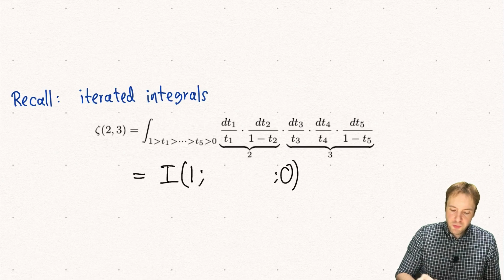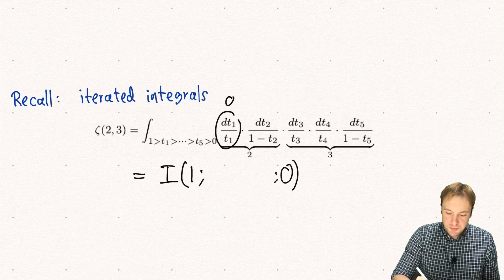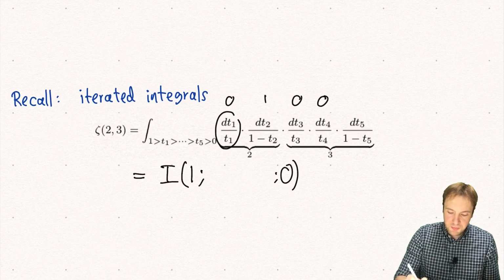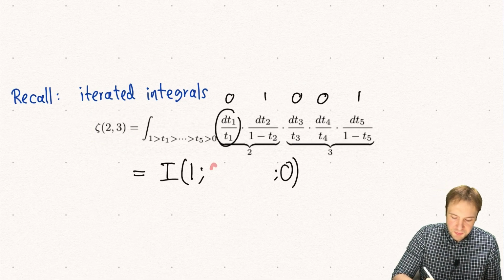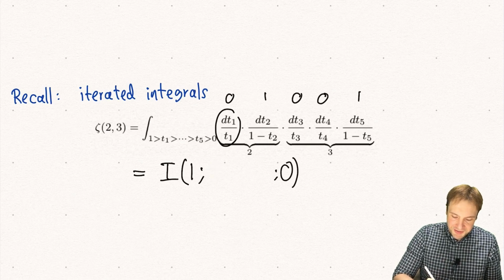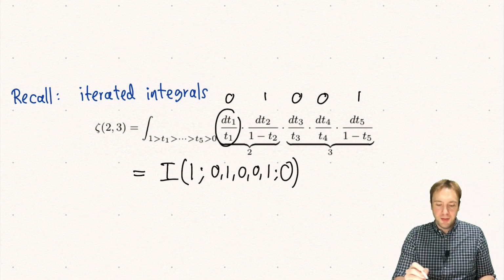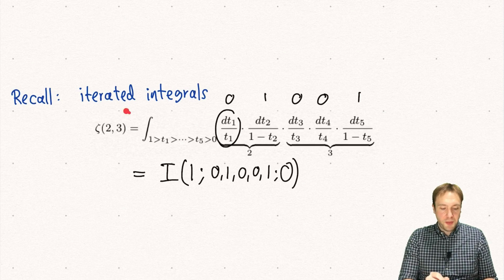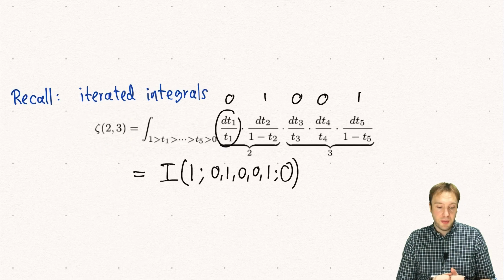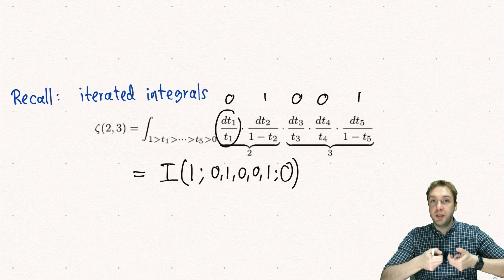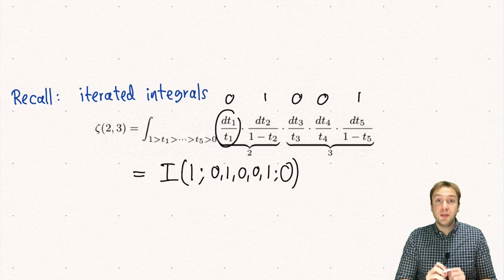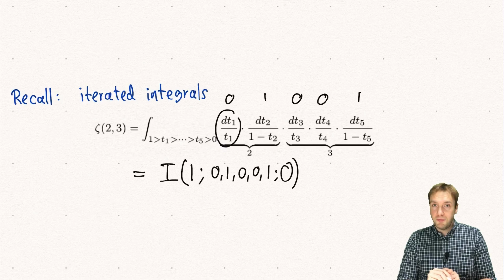And in between, we have two types of differential forms. And this part here will correspond to a 0, and this to a 1, this to a 0, 0, and 1. So this iterated integral here will correspond to the following symbol, 0, 1, 0, 0, 1. And we also saw that these iterated integrals, if we multiply them with each other, then we can view these two types of differential forms as two types of cards, and then we can shuffle them together. So using this iterated integral expression, we showed that these multiple zeta values satisfy the shuffle product formula.